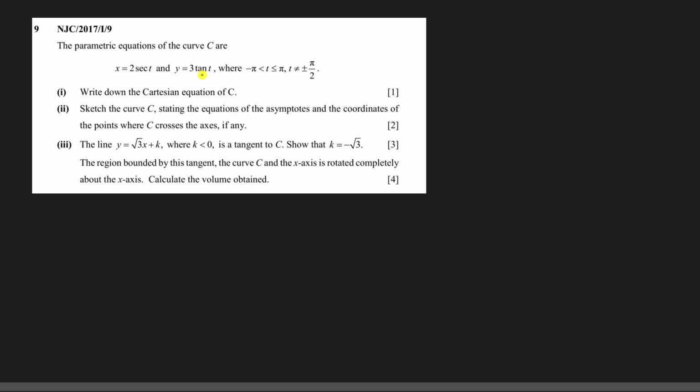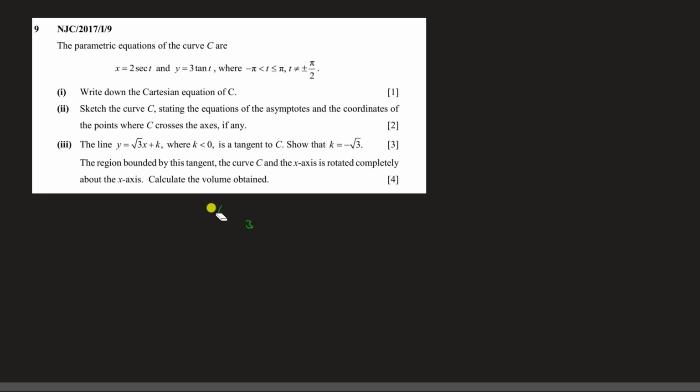But it will create some issue because if you were to make t the subject, this will be tangent inverse y over 3. We can't possibly squeeze this into here and call it a day, can we? We can't say that, oh, this is 2 secant tangent inverse y over 3. That's not a very nice equation.